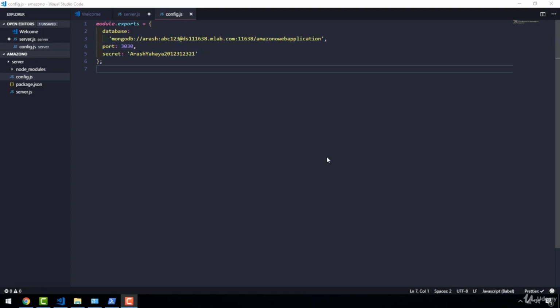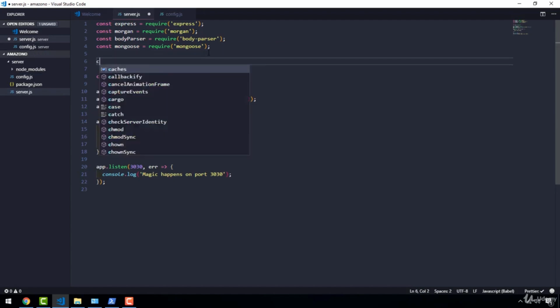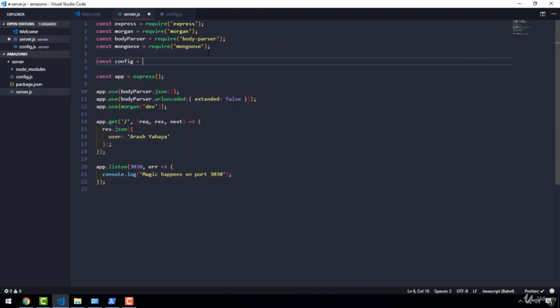Module.exports is a means of exporting this entire file so that other files can use it. So let's give it a try. Let's go to server.js, and right below here, config equals require config. This is how we actually require or import a local file. Since config is under the server folder, we just do ./config.